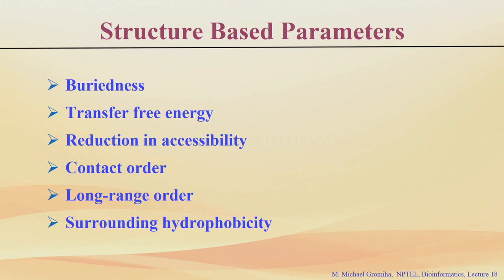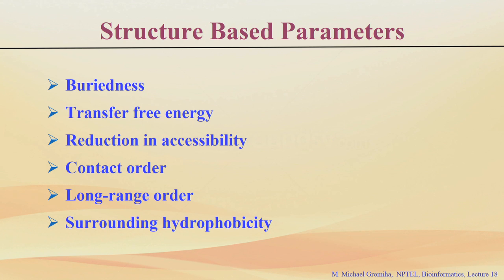Some of the parameters which I will describe today are buriedness, transfer free energy, how the residues reduce accessibility from the unfolded state to the folded state, and how far they are in contact with each other. Other parameters quantify the contacts in a whole protein, as well as how far the surrounding residues determine the hydrophobicity of any residue. That is called surrounding hydrophobicity.